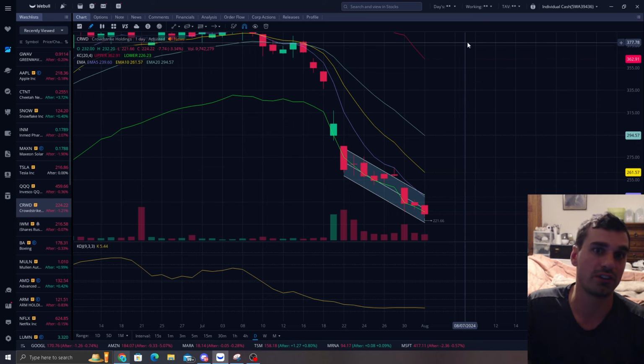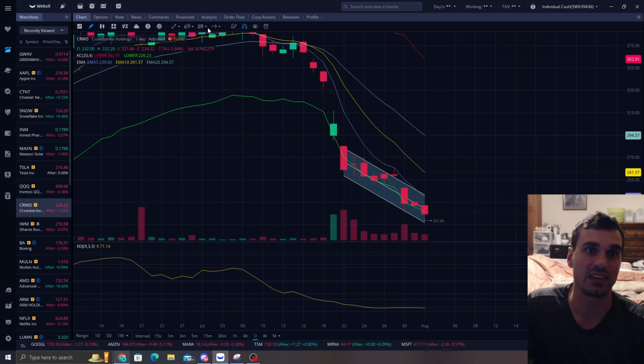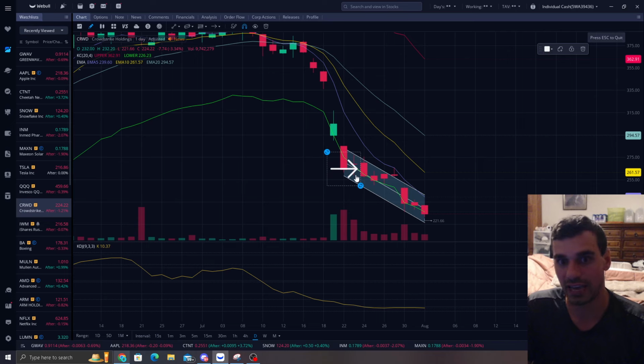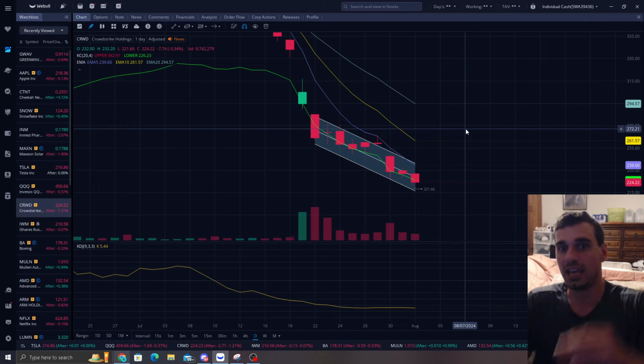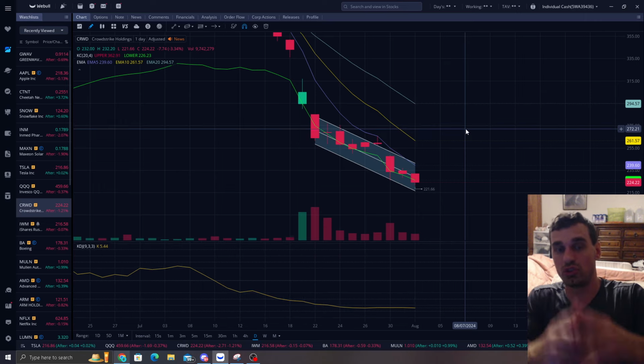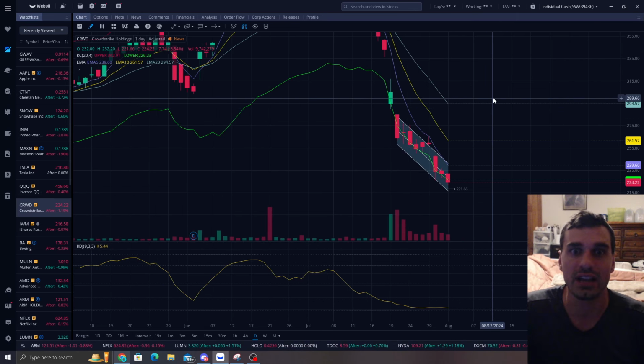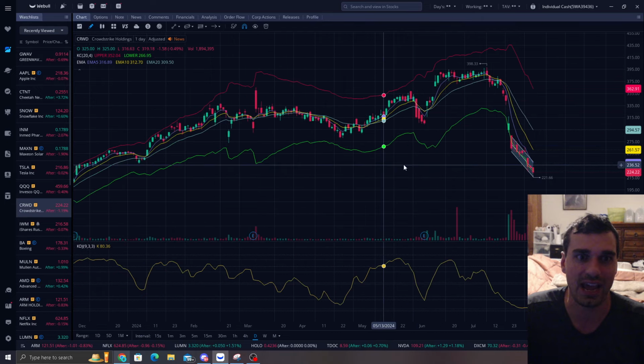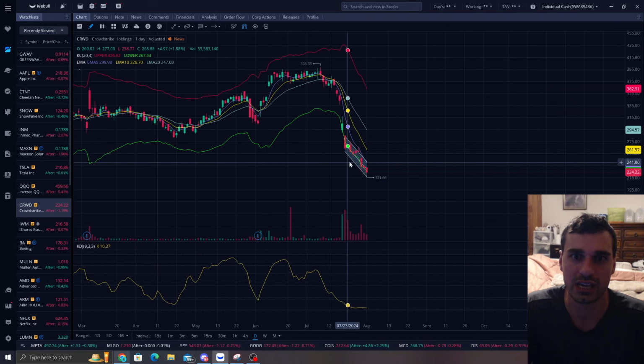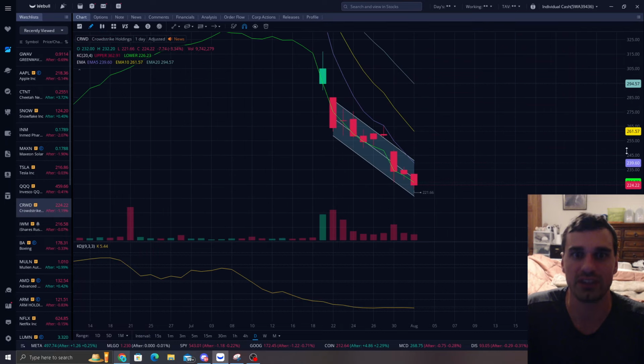I just want to go over a video on this because a lot of people have been buying this thing literally like every candle down and down and down, and they're just trying to hope to get the bottom. Do not trade your base on hope. Do trade your base on what does the chart say? What does the story say? What has been the story in the past? And the more you read the story, the more you can understand how price action works.